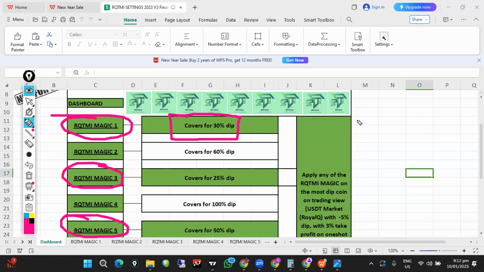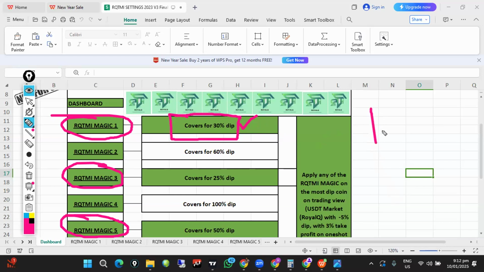That is where margin cost comes from, and I will explain as we proceed. But take note that this 30% dip is the percentage of the price when it falls down. This means that when the price goes down to 30%, it must have used all your capital.